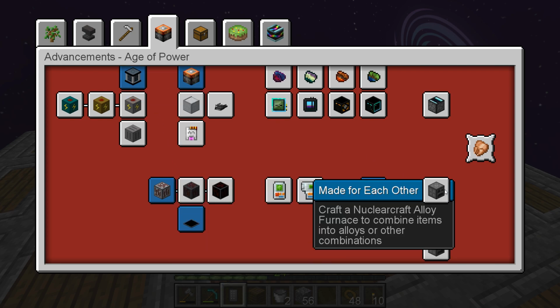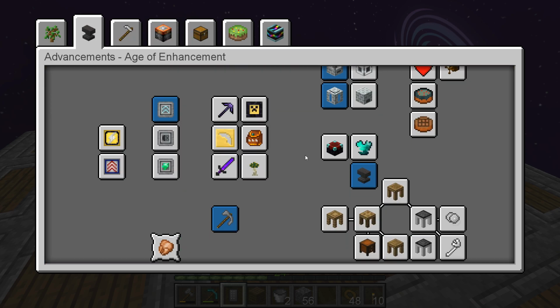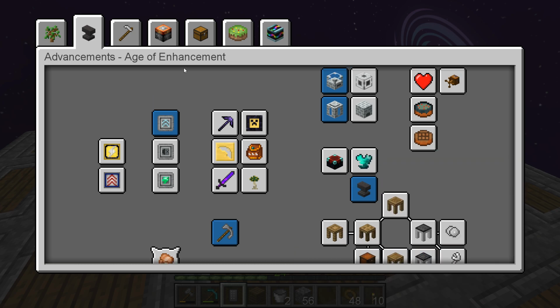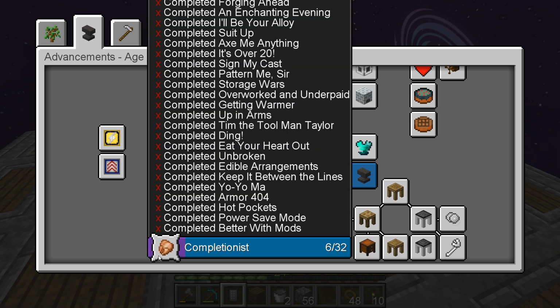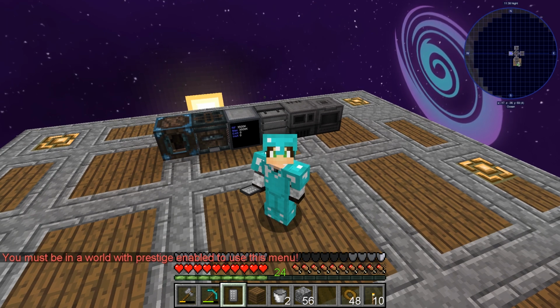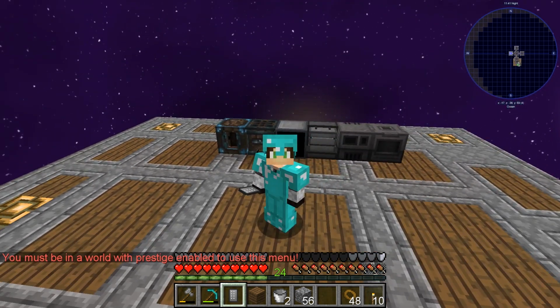Made for each other. Let's see. What else did we get? We got a bunch of the farming things. We've done some smelting things. We gotta make, like, this. All this stuff would be very easy to get, and we can get prestige points. Now, I did see that this is a prestige system here, but I am not in prestige mode. So I will have to do something with that later.